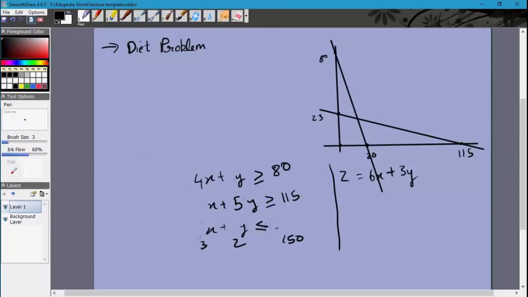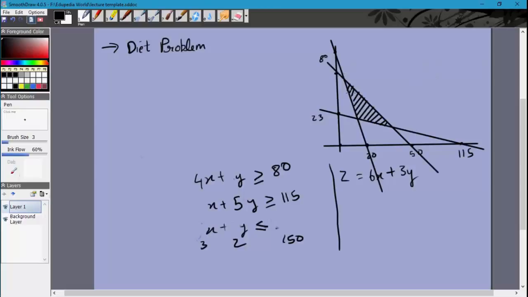And then you have 3x plus 2y less than or equal to 150. When y is 0, x is 50. And when x is 0, y is 75. So we have this sort of line, but now it's less than, so we need it to be on the left of this line. So when you try to see properly, I suggest you do it on your own if you have a little bit of confusion. This is basically the region of interest, which is towards the right of the first two lines, but towards the left of the third line because we have a less than or equal to.